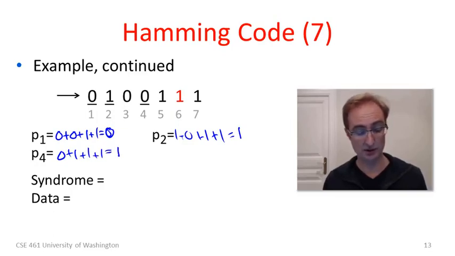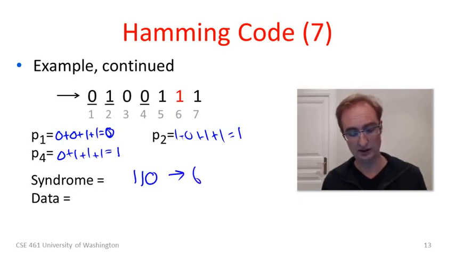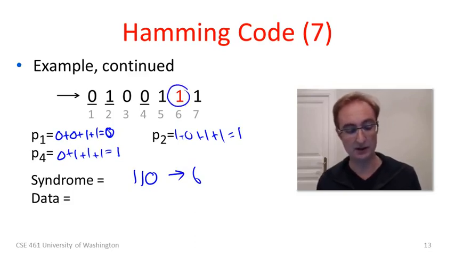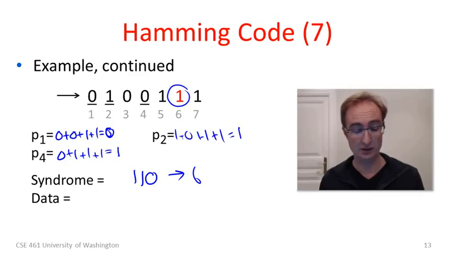The lowest order digit is parity bit 1, in position binary at the least significant bit, and that's a 0. Ahead of that we have a 1 and a 1, or 6, the binary representation of 6. This means that there is an error in position 6, which we can see is right. So we're going to flip that.